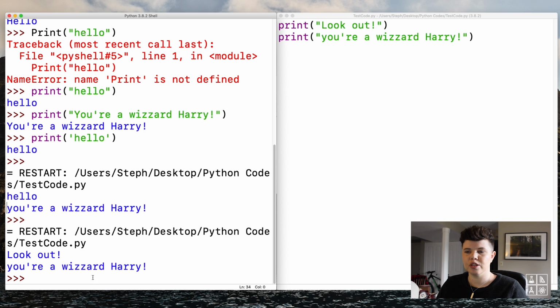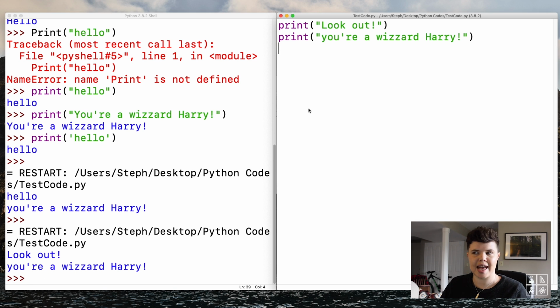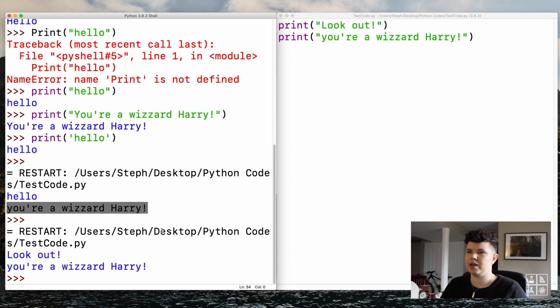So that's just a very basic way of working in the Python shell as well as the Python editor. So try out a couple of things. Remember that when you're in the shell, you've got the command prompts here, versus an editor, you don't have anything, it's just a blank screen. Remember to take a look at your colors, remember to take a look at your punctuation, take a look at capitalization.